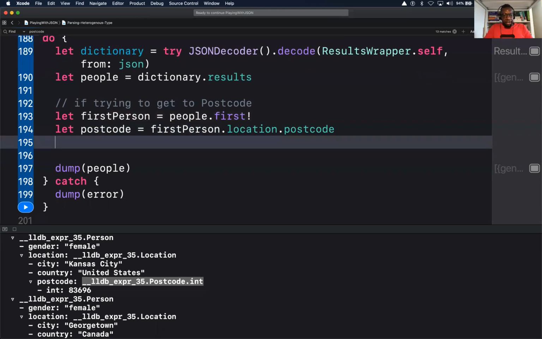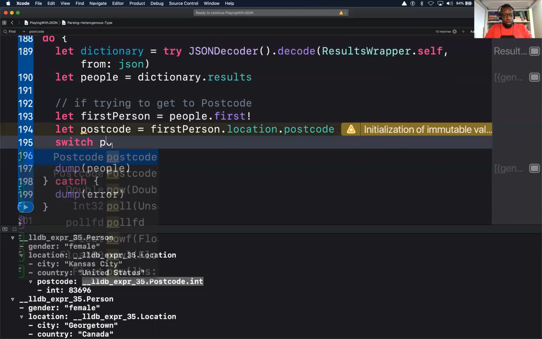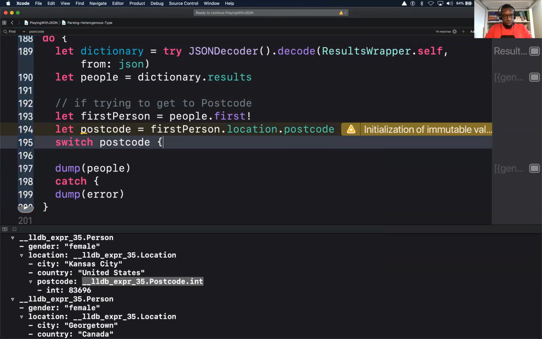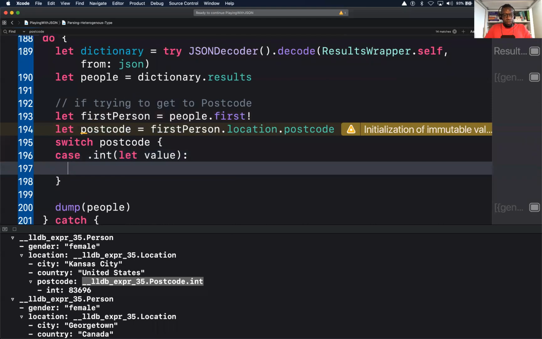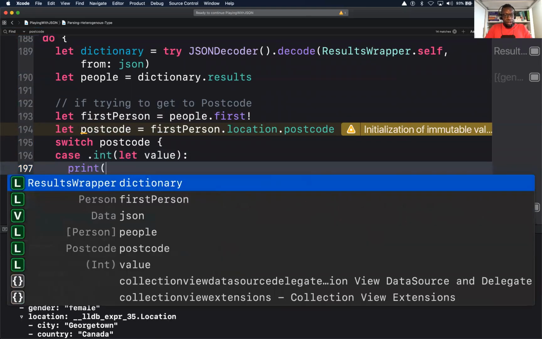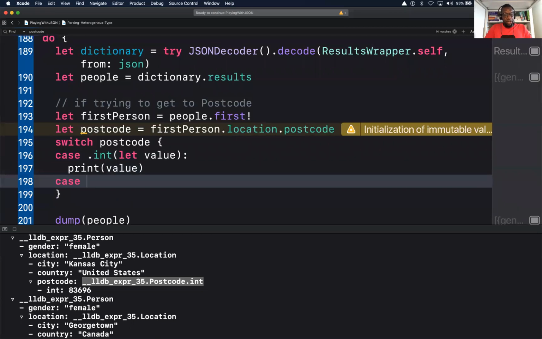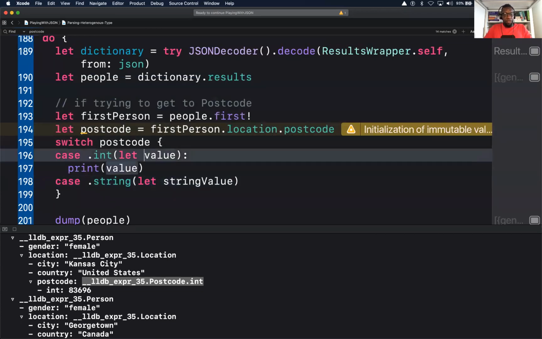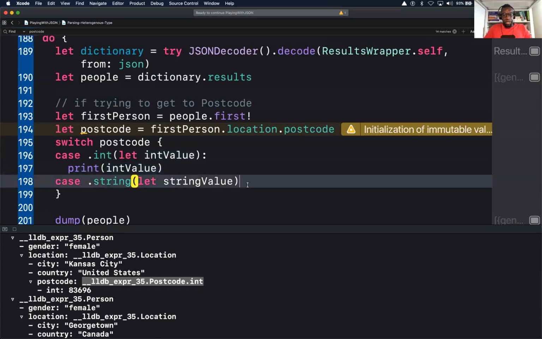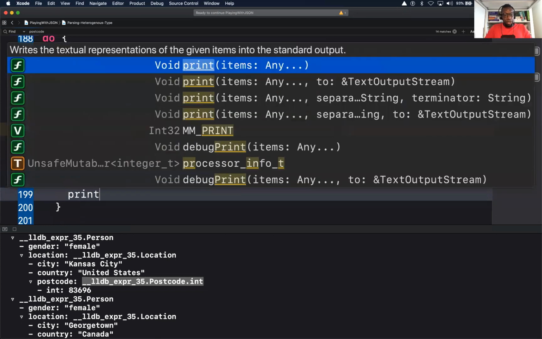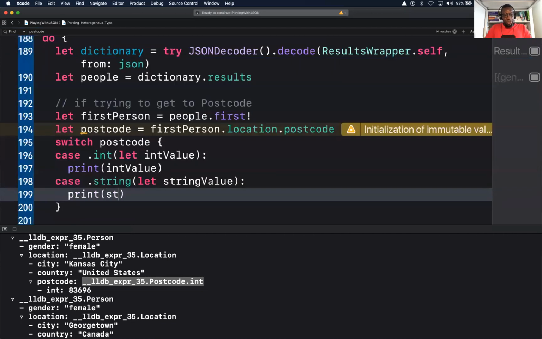And here, if trying to access postcode, I would have to switch on postcode and say case int let value, print value, and next case string, let's just do string value instead. Let's just do int value here, and here we'll just print string value.